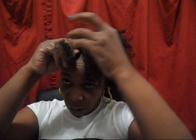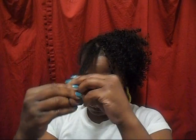I'm not mad. It's definitely looking fuller. I love my curls. I love them. I am about to cut it, and I'm going to show you why. I'm not 100% natural. I have a little bit left, and you can see that. These at the end.